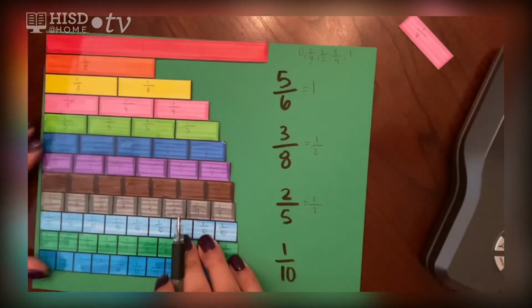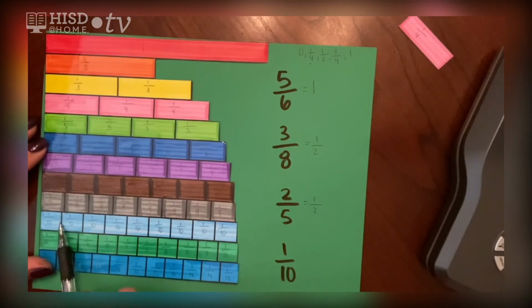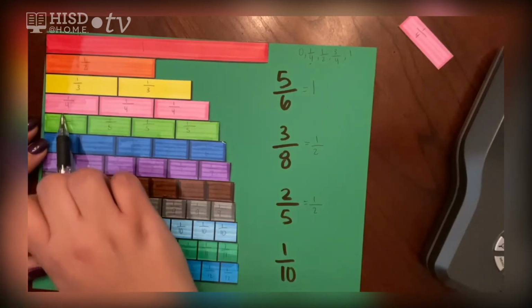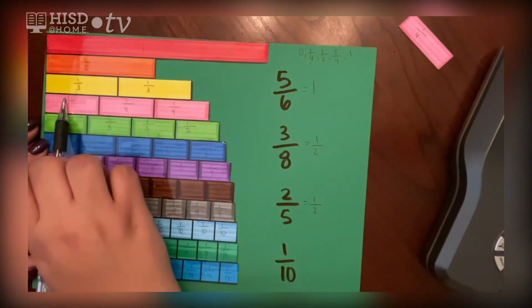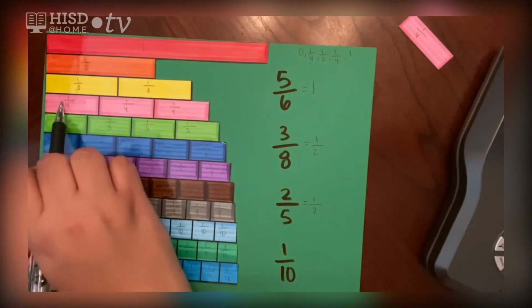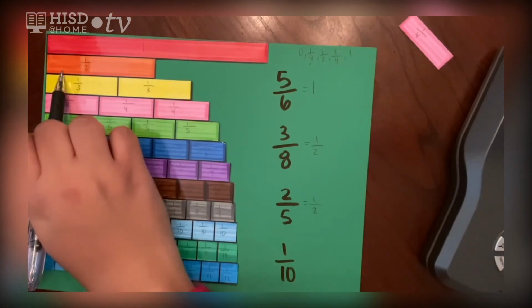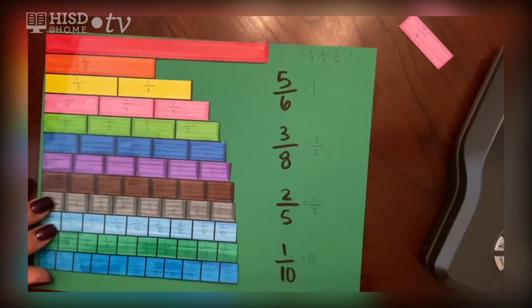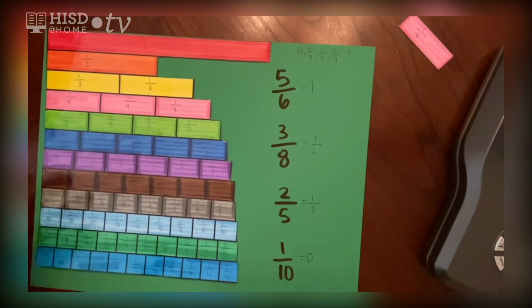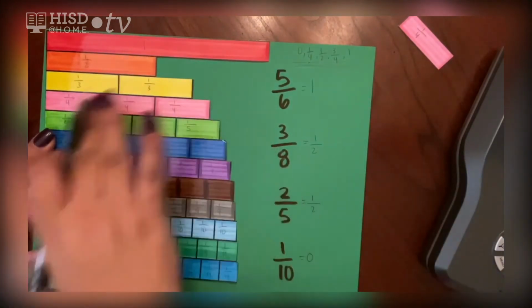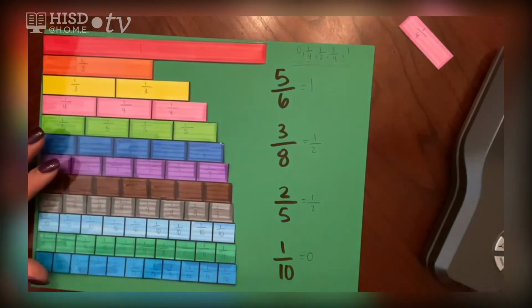And then let's look at 1/10. These here are the 10ths. 1/10 is closer to a 1/4, a 1/2, 3/4, or 0. It's definitely not close to a 1/4. It's a very small amount compared to a 1/4. See, if we take our pen or our finger and just kind of slide that up, it's definitely not a 1/2, definitely not a whole. Of course, it's not 3/4. I say it's closer to 0 on the number line, right? And that's what we're gonna do today in our word problems, guys. We're just gonna look at some fractions and we're gonna use these benchmark fractions here to see which ones are more reasonable or closer to, okay?